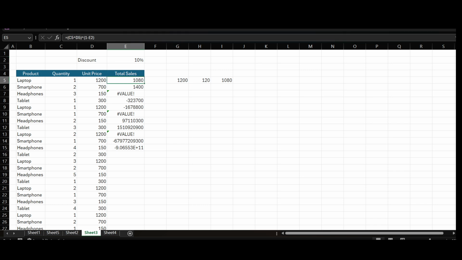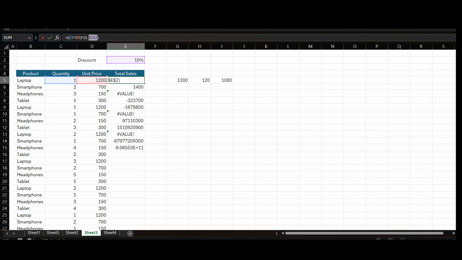So we have to fix it. And how will we fix it? By using absolute cell reference. And how will you apply absolute cell reference? We just have to press a shortcut key, that is F4. This is the shortcut, but you can manually add a dollar sign in front of the column name, that means in front of E, and in front of the row name, that is 2. So manually you can do that, otherwise you can press F4.